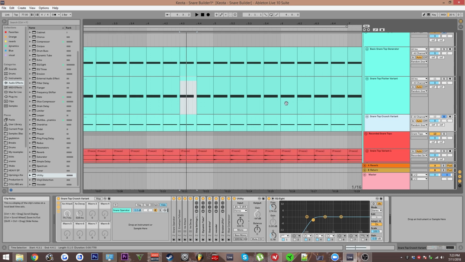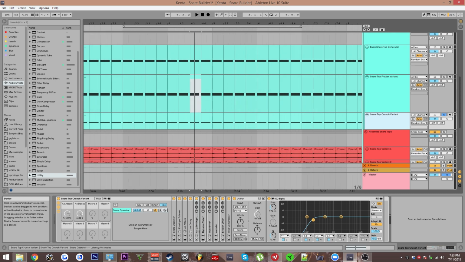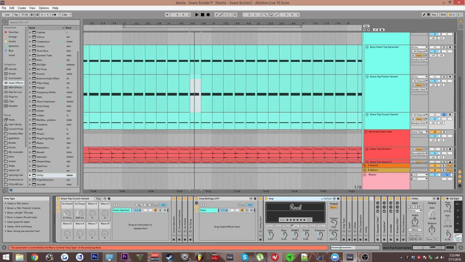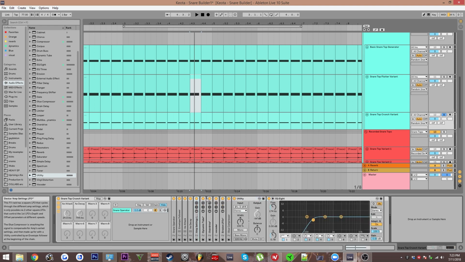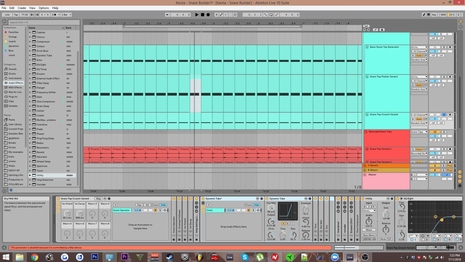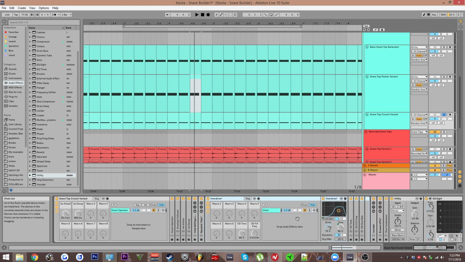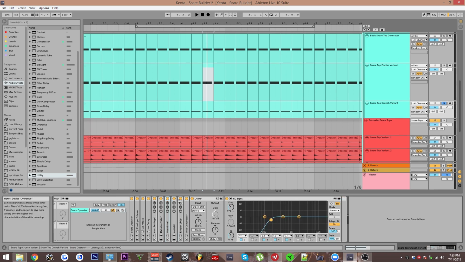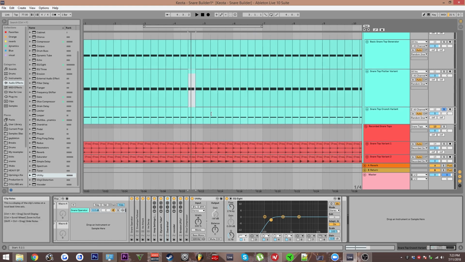Then on this one, the Snare Top Crunch variant has a bunch of different racks. This amp one has just a bunch of LFOs that cycle through the types of amp distortion, I guess. The dynamic tube has LFOs on the dry/wet, the envelope, and the tone. The overdrive has LFOs on the frequency, on the tone, and on the dynamics. And basically, it sounds like this.